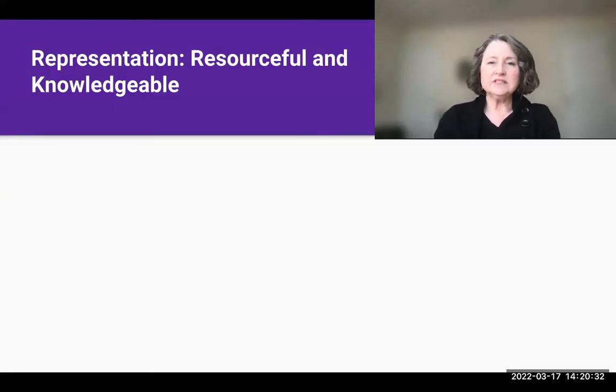So we really did focus on, as I said previously, the vocabulary. We want them to be able to understand, what does it mean to be resourceful? And they probably have an idea, maybe knowledgeable in something means you know a lot about it. But we wanted to allow them to understand that you only get knowledgeable if you're resourceful. Especially in the day and age that we live in now with technology and the easy access to information, even though we do have the internet available, we still have to know what resources to trust, which ones are reliable. And so that's a piece of resourcefulness.